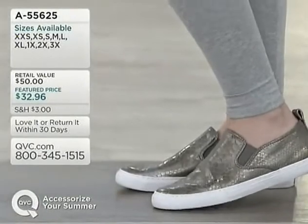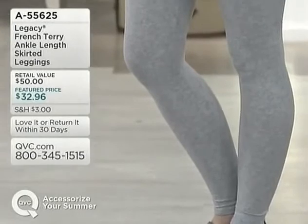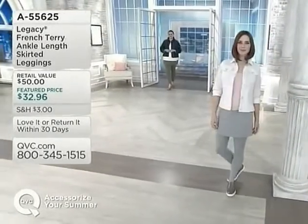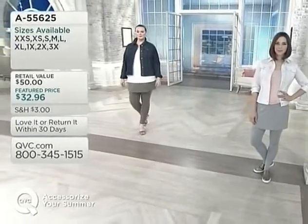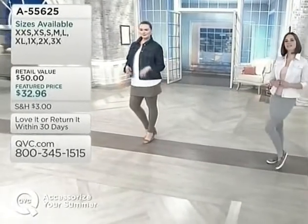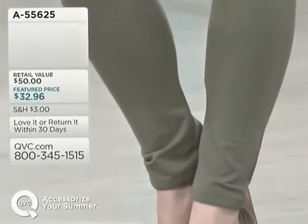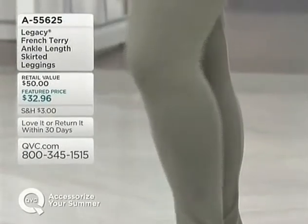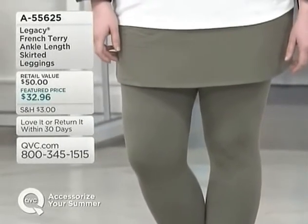Oh, yeah. At this time of year, there are so many reasons to wear our skirted leggings. When you think about the moments where you want the comfort, but you want the style, right? You have graduation parties or barbecues or you're going away. I was actually at Belmar Beach this past weekend. I saw a woman walking on the boardwalk. She had her skirted legging on and I wanted to say, hey, you have your skirted legging on. But then she would have thought that I was weird if I had done that. I've done that too, where I see somebody in something from QVC and I want to walk up to them. And then I'm like, what if I do? And they're like, who is this crazy lady that's talking to me?